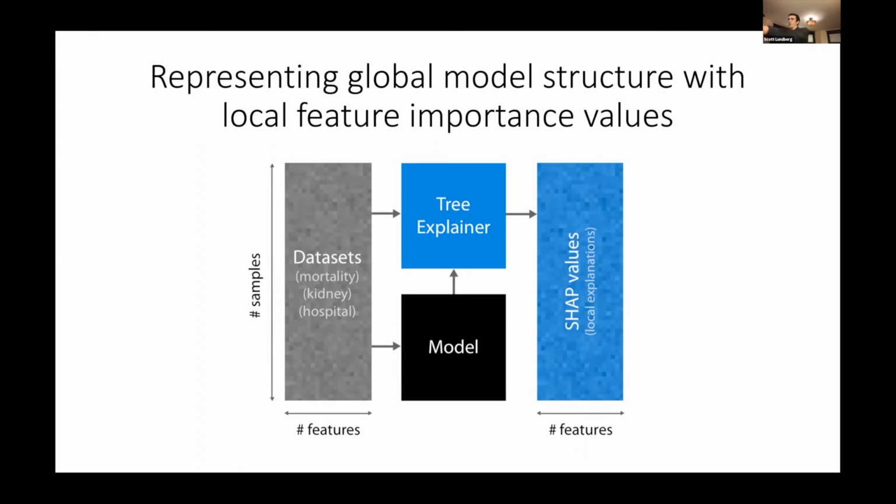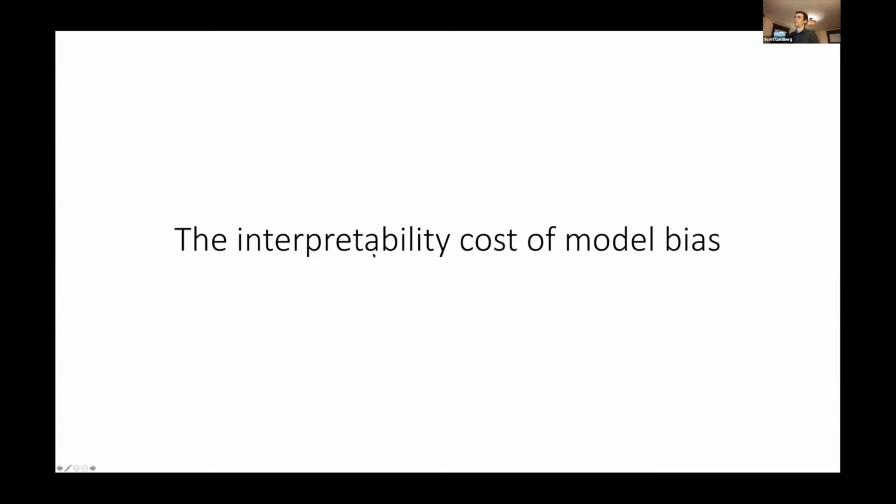But you could say, okay, why do I even need these matrices? I could just train a linear model. And if I really, really want transparency, maybe that's what I should do. Okay? But to motivate why we should step back and think a little more model agnostically, I want to talk about some of the trade-offs that you need to keep in mind when you are dealing with very, very simple linear models. The interpretability cost of model bias is the source of the issue here.